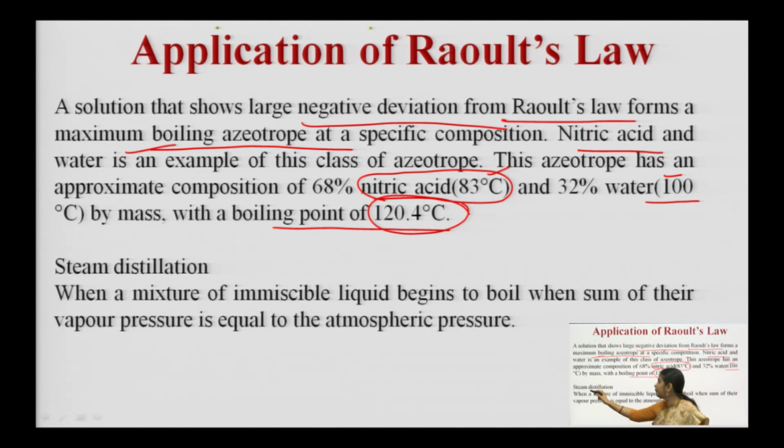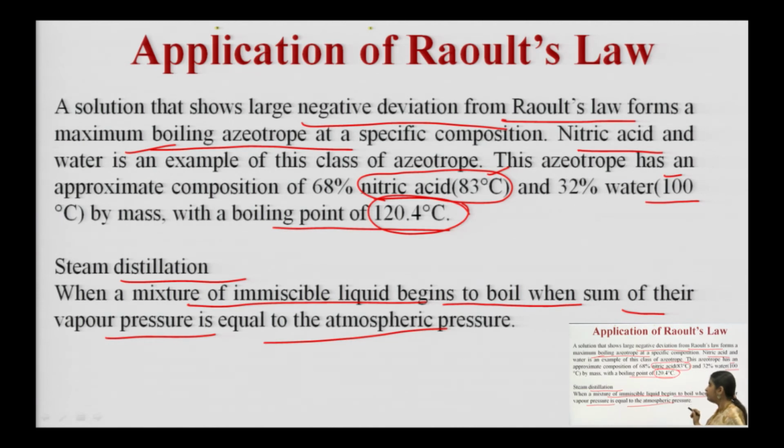Then comes steam distillation. Whatever we have discussed before steam distillation, that is simple distillation, fractional distillation and azeotropic distillation, was basically about how to separate two miscible liquids. Now, in case of steam distillation, we can separate a mixture of immiscible liquids. The mixture begins to boil when the sum of the vapor pressures is equal to the atmospheric pressure.